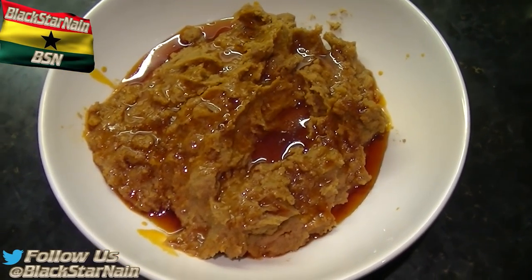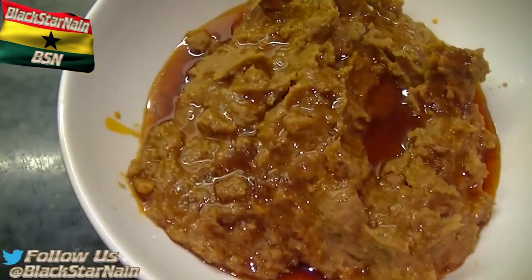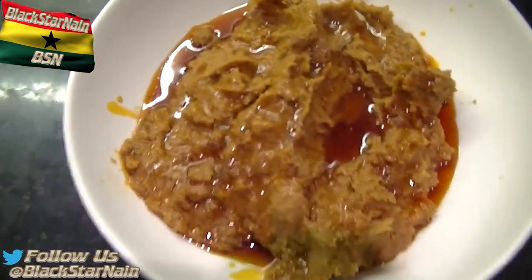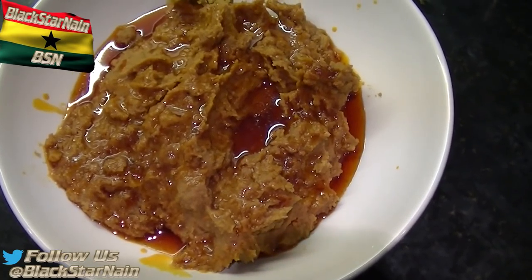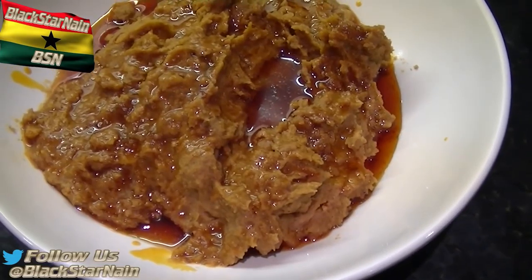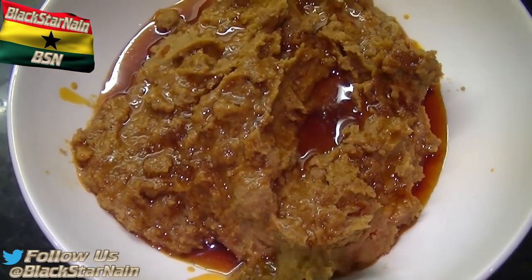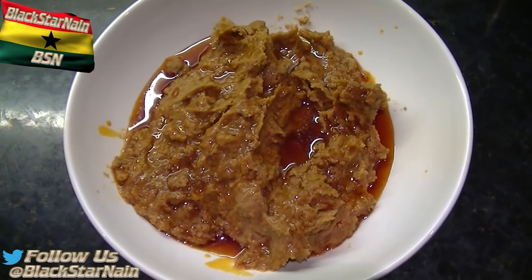So I'm not actually going to end this video here. I'm going to let you look properly. The bit left in the pot is my dinner, and I'll eat this tomorrow. I can't eat this today; it'll ruin whatever I have planned. It's just not the right time. Whatever you're doing, you need like four hours of rest after eating. It's a good foundation though. It's very filling. You don't need to eat a lot. You don't eat this and go on a marathon. No, you don't go jogging after this, otherwise you vomit. So I hope you enjoy this, and I will show me eating this, but tomorrow. Peace.